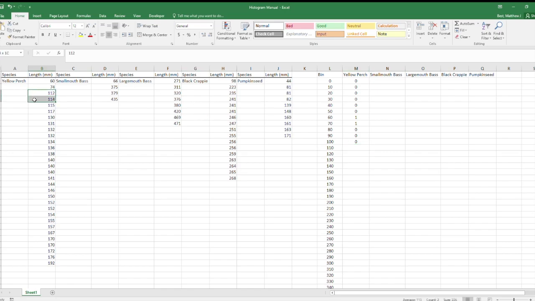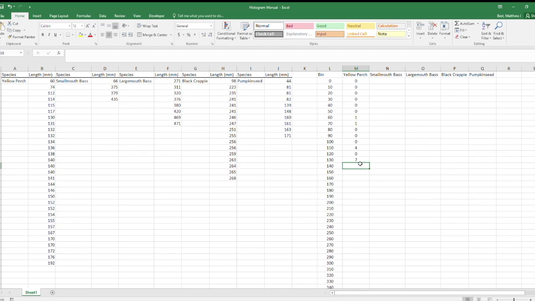You can quickly do this just by highlighting those numbers and looking down here at Count. Excel does this for you if you highlight it, and it tells you have 4 things there. So we know we can put in 4 right here. And we'll do another one here, 120. There's nothing for 120. For 130, however, we have 130, 131, 132, 132, 134, 136, 138. We've got 7 there, so we enter in 7 in the 130 bin.